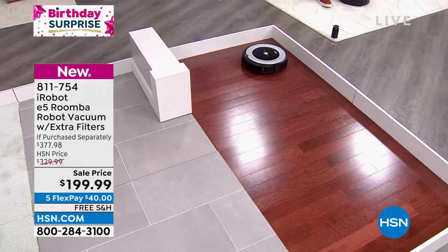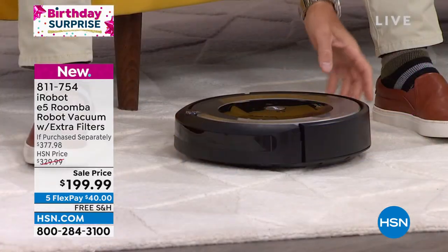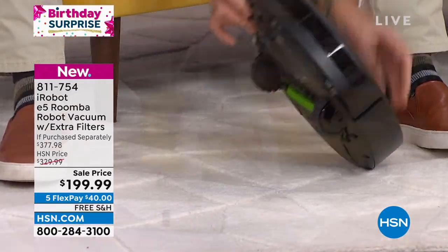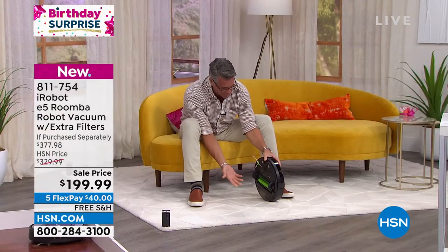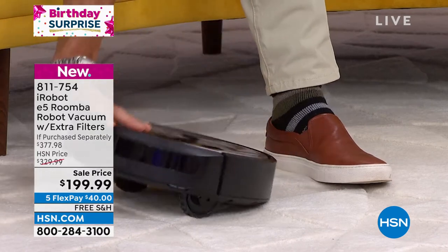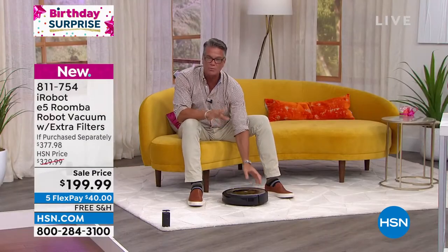If you want to stop Roomba at any time, you just hit the clean button in the center, okay? That's all that you need to do. And then you can see if you get anything that happens to get tangled, nothing will because of the technology. You can pop that out and you can remove that if it's a cord. But remember, Roomba is meant to navigate around cords. I never have to worry about any of that stuff, all right?